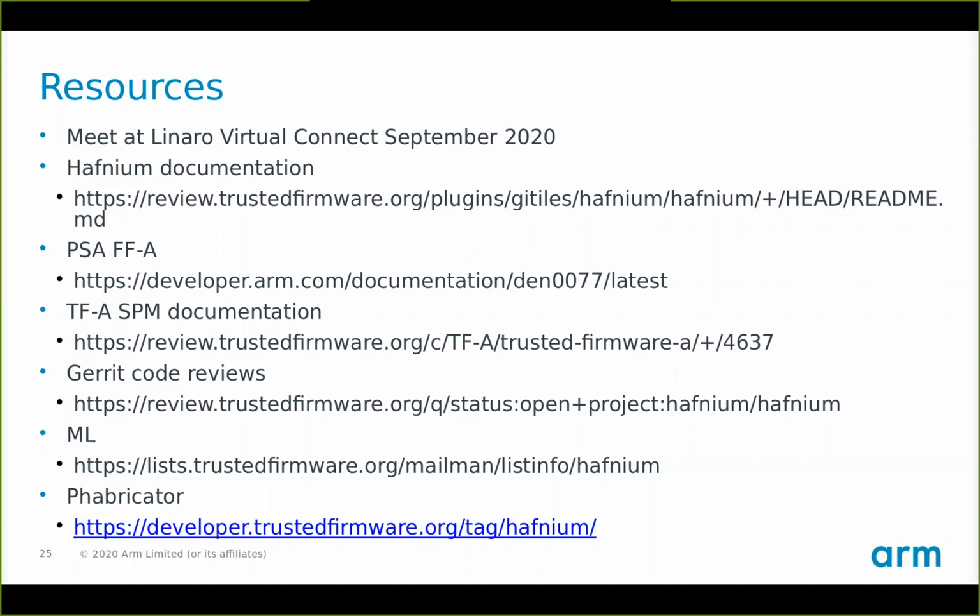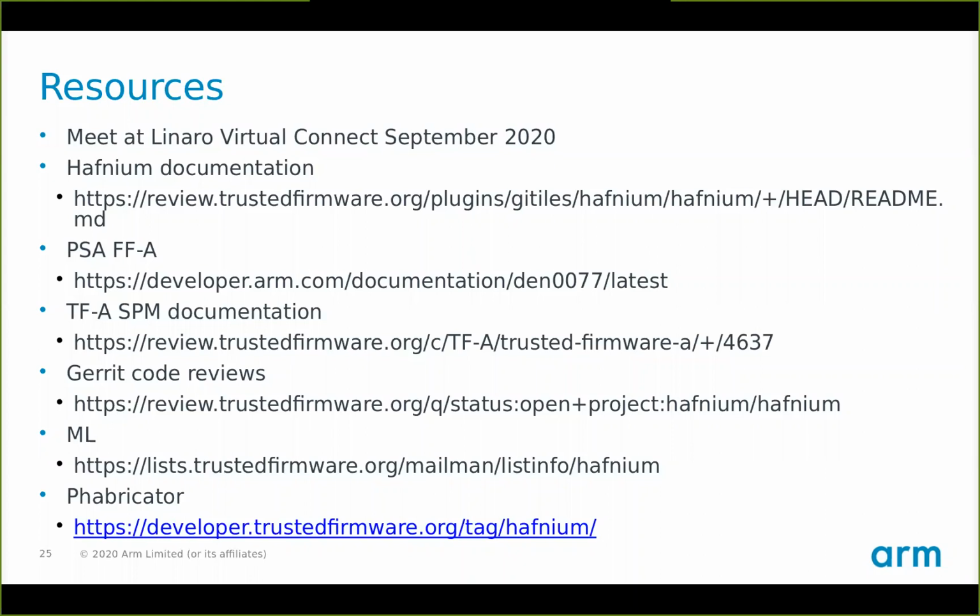In that perspective, we would have more ownership of the GIC within Hafnium itself at EL2, rather than handling interrupts within the primary VM and injecting interrupts to secondary VMs like the primary VM does. It would be more on Hafnium in the secure world to inject interrupts itself to secure partitions.